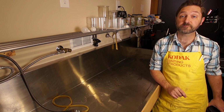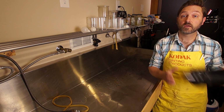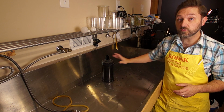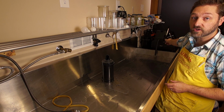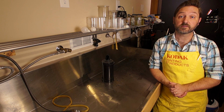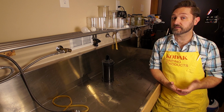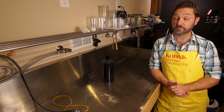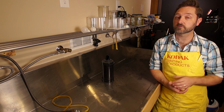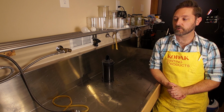And then the third and final method that I'll discuss for processing an RA4 print is a rotary drum. Now, you can use a machine such as a Jobo like this one here that will agitate as well as keep everything temperature controlled. They're easy to use, but they can be a bit expensive. But I actually don't like to use that machine for that. I find it a little too cumbersome for printmaking. I love it for film, but not for printmaking.